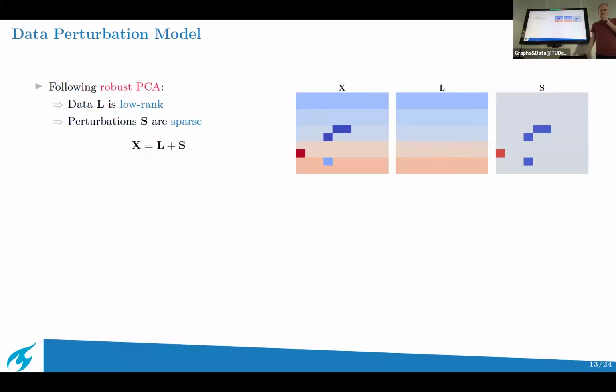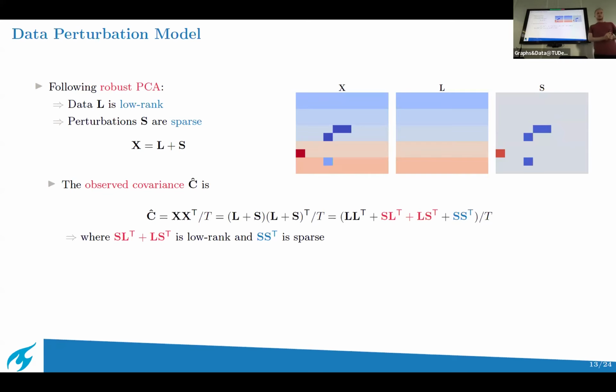So this is how this model works. We take the perturbation model inspired by robust PCA, where we assume that our observed data matrix X is the sum of two different matrices. One is a low-rank matrix, which we call L, and one is a sparse matrix S. L encodes the real data, so we assume that the real data lies in this low-rank space. And the matrix S encodes the perturbations, so either the outliers or the missing values, right? So missing values would just be the negative of that value, to zero it out.